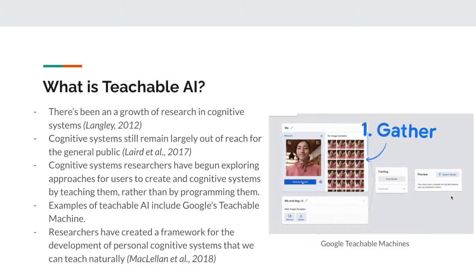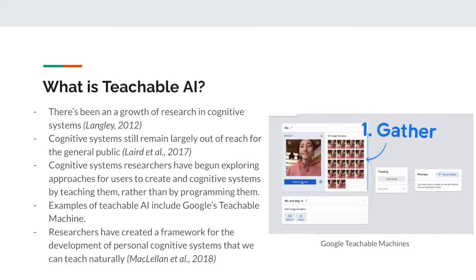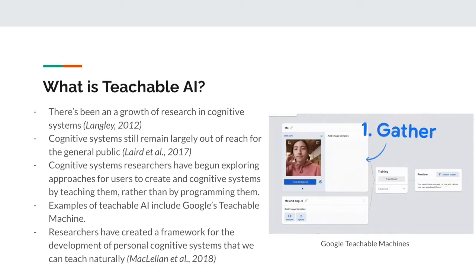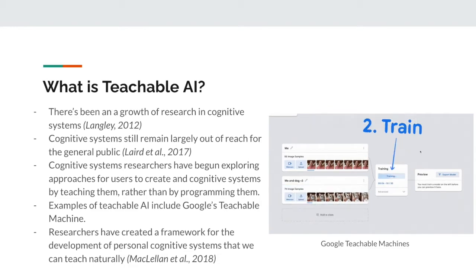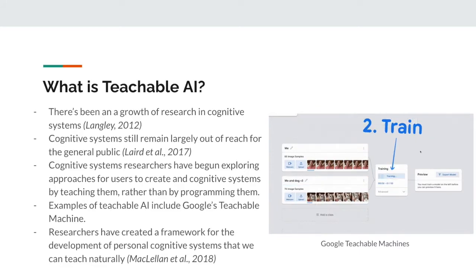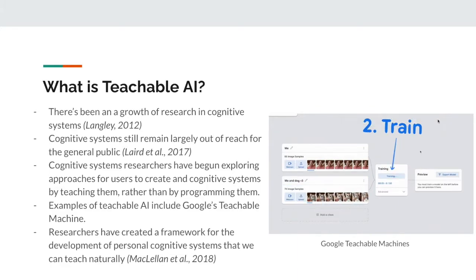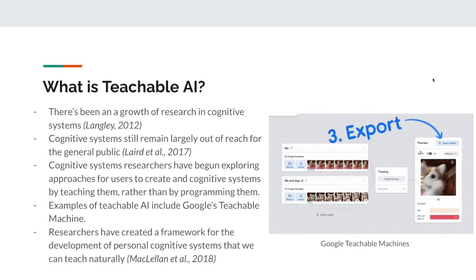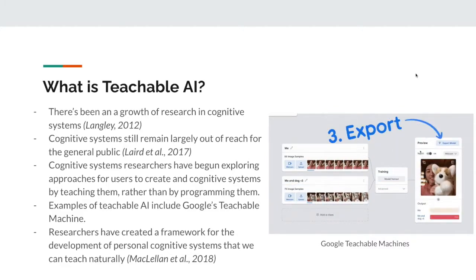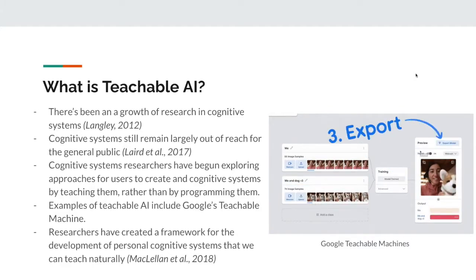And so, as simple as that, when you want to create tutor authoring mechanisms, you have to understand what teachable AI is. Over the last 10 years or so, there have been a lot of applications of teachable AI. As cognitive systems have become ubiquitous, technologies like Google's Teachable Machine, as we can see on the right side here, have come out, and these systems allow you to create a model specifically by teaching it, a model for image detection, for speech detection, for different kinds of applications like that.